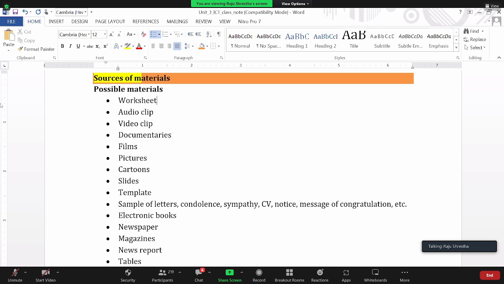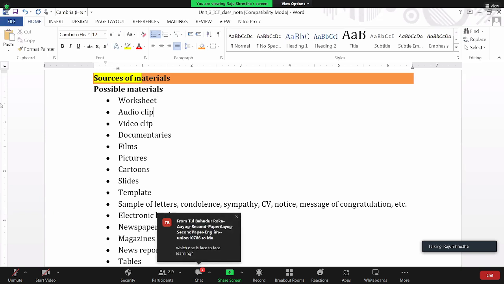So a worksheet can be a very useful activity as well as material. If we say only worksheet, it is material; use of worksheet is activity. Use of worksheet is activity, only worksheet is what? Material. Then we will discuss now in which content, language skills or aspects a worksheet is useful, we'll see after this.